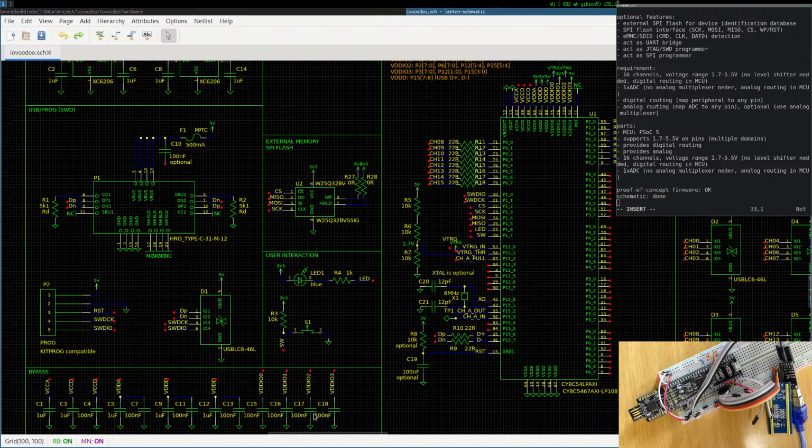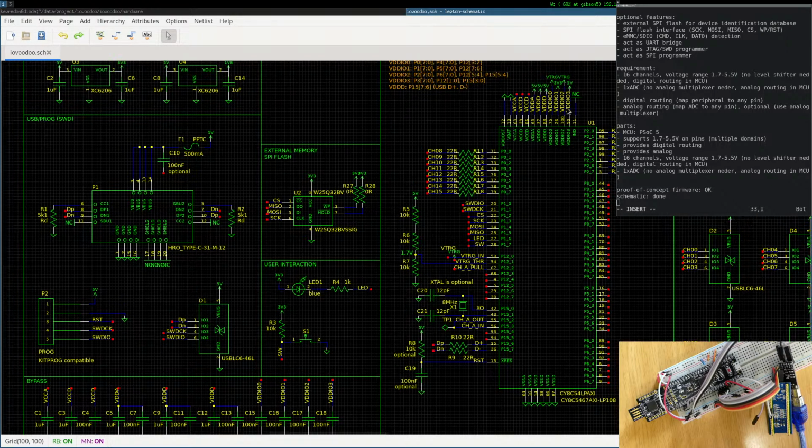We have all the bypass capacitors for all the I/O lines. The advantage of the PSoC is that it has multiple voltage domains, so you can see the different I/O lines could have different voltages, and do have different voltages. We have some with 5 volts. Everything which is ADC related is at 5 volts. And I think the USB is also at 5 volt. Yep, the USB is also at 5 volt.